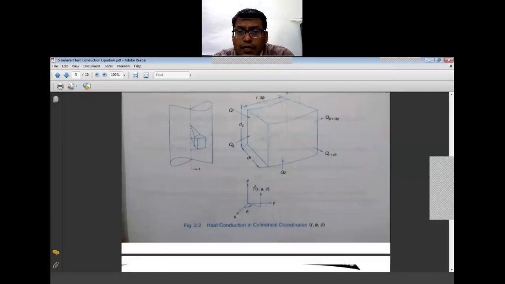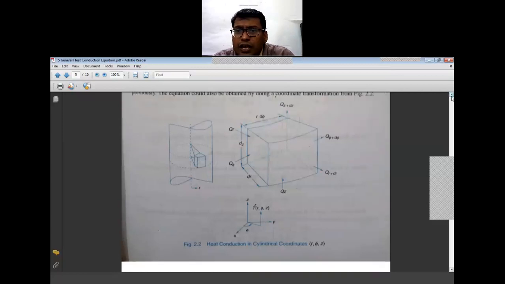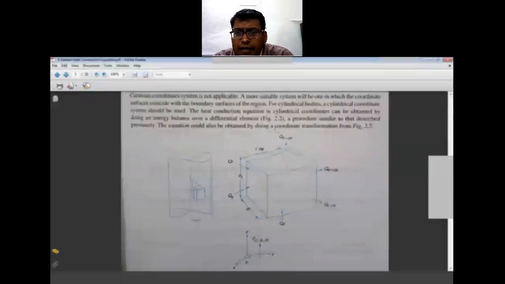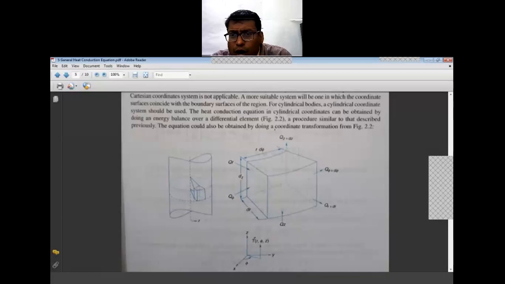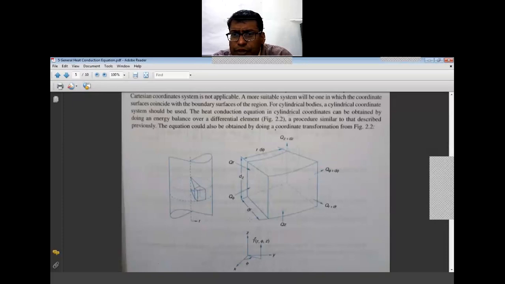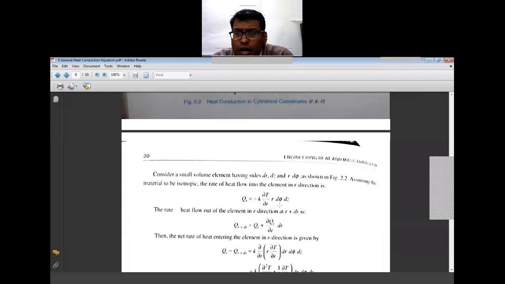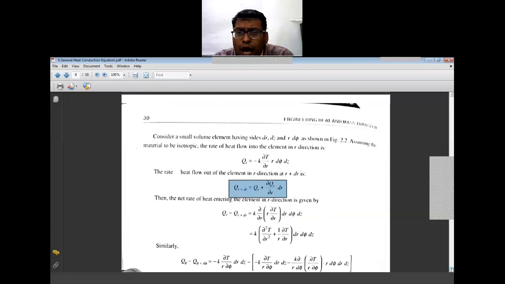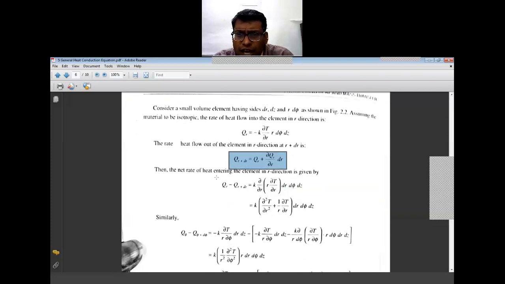So this is the equation in the cylindrical coordinate system, in the r, theta and z direction. The heat entering in the r direction, z direction for the cylinder, and the y direction for the same cylinder. So we can take into account q_r equal to minus k ∂T/∂r into r dφ into dz. Now the area changes to r dφ into dz instead of dy into dz. Similarly, q_(r+dr) will also be there. Heat going out from that volume element is nothing but q_(r+dr).